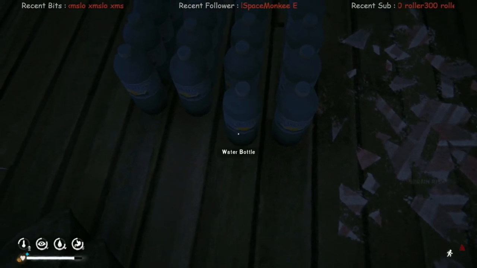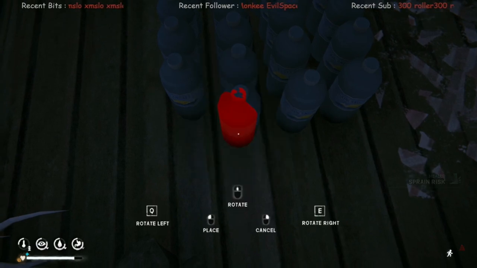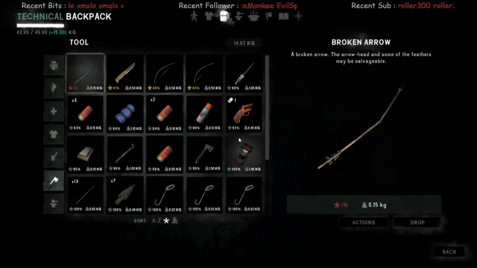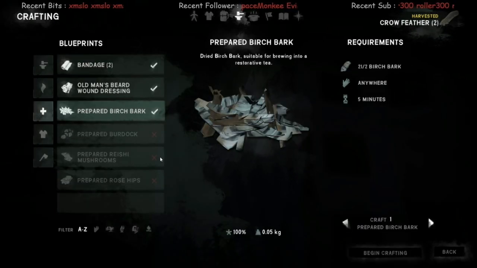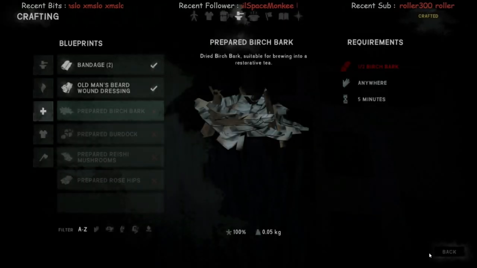Put some of this down. I'm probably just going to put 4. And we will need some sticks. Actually, you know what? Let's harvest that. Before I forget what I'm doing here, let's do this. Let's get this out of the way. There we go.